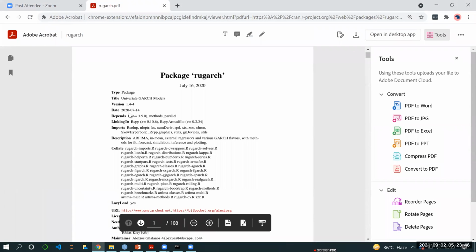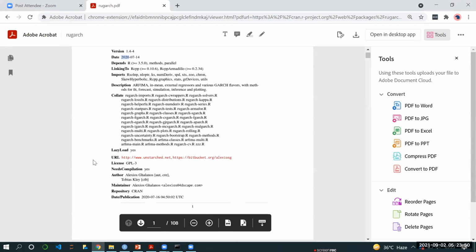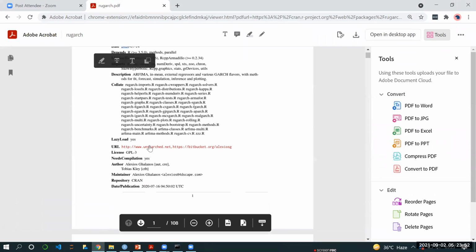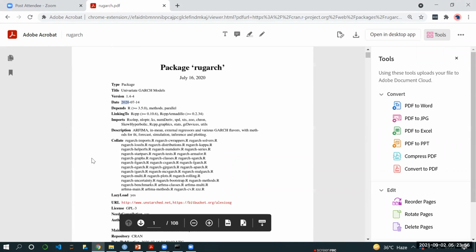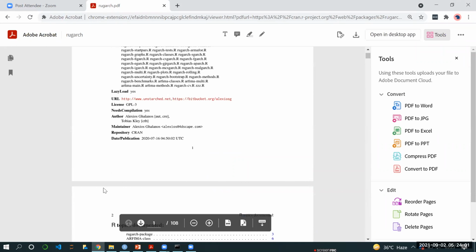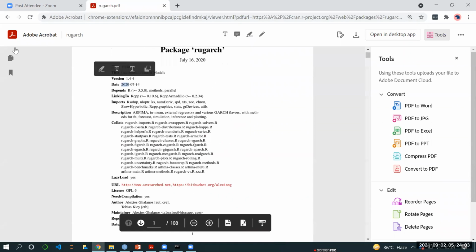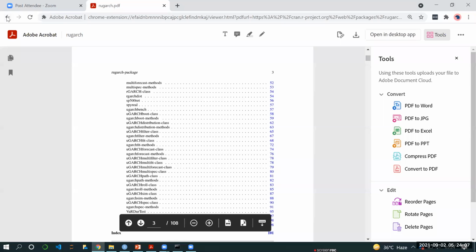It was developed in July 2020, and this is the location, I think, for the author. If I go to its website, I can find a gz file or zip file, and I can download that file to run particular models.